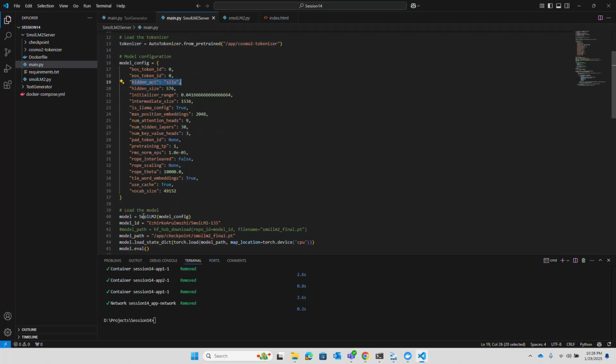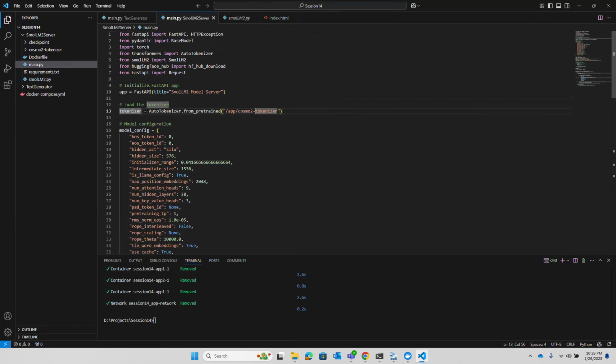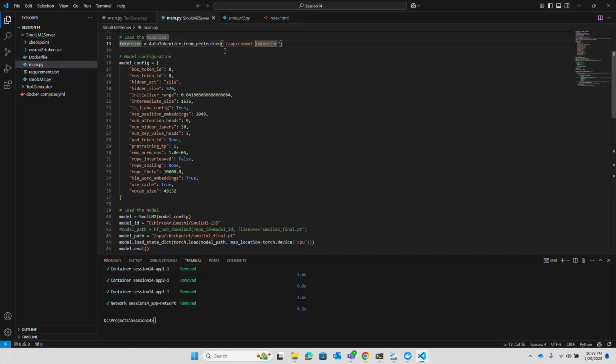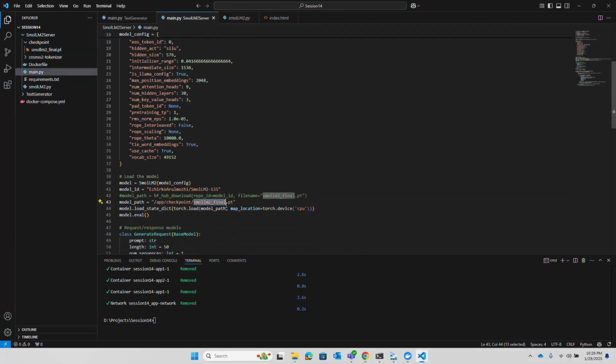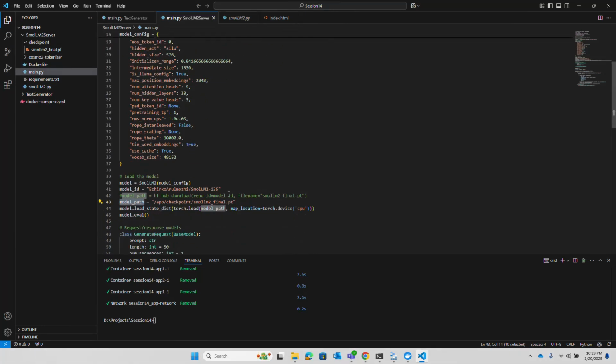It is trained on the Cosmopedia version 2 dataset, and the tokenizer I'm going to use is also the Cosmopedia 2 tokenizer. So what I do now is create a FastAPI function wherein the model is loaded. The model is already pre-trained and the weights are loaded from a local directory. I have saved it as a checkpoint. I'll be loading the pre-trained model from that path, and based on this configuration value, the model weights are going to be assigned.